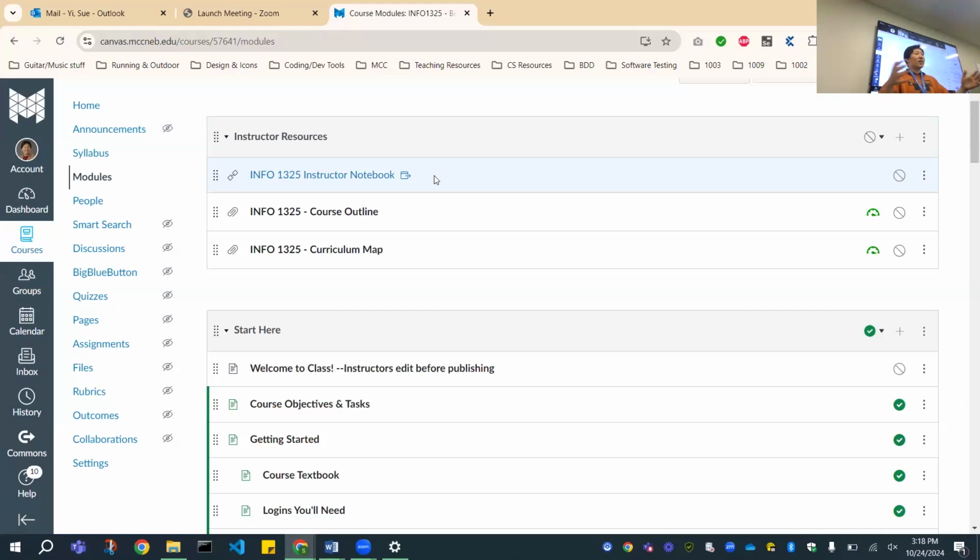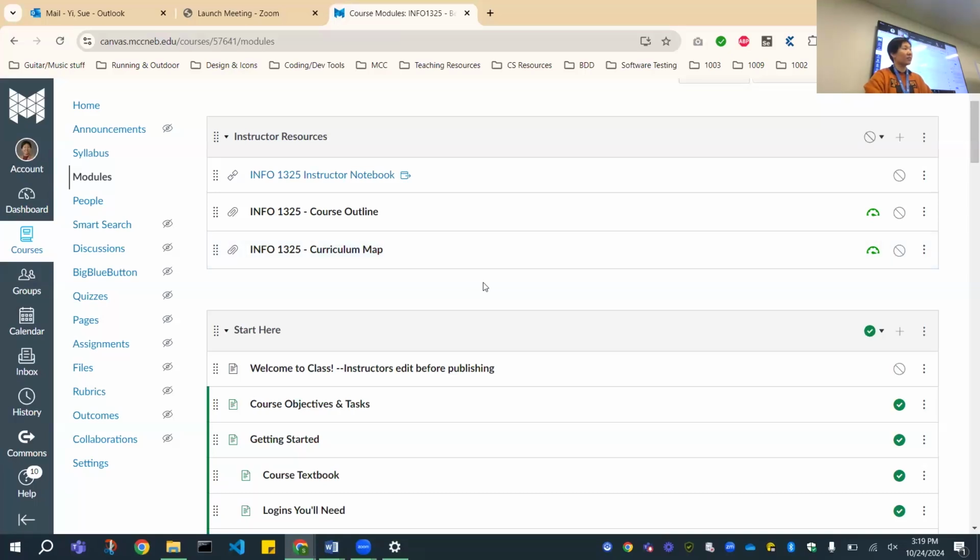So in info, we have a whole collection of info courses that have their own notebooks. And it's just a page where you have all the instructor notes, how to teach that specific module, or the repository of all the learning materials and how to grade certain things and things like that. So that is linked. And then the course outline and map are a couple of artifacts that you create when you go to create a class. So I just have a copy there.